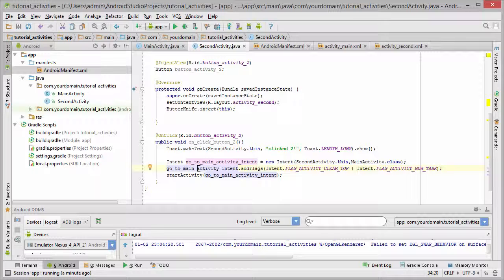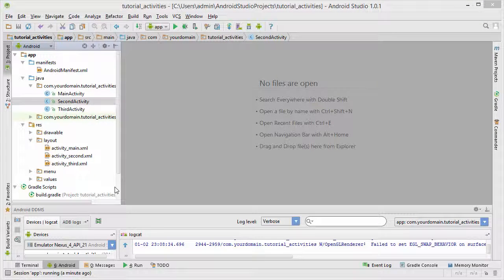You click back, you go to the second activity, you click back again, you go to the main activity, you click back again, you exit the application. Not exit, you send it to the background. So pause the video and do the homework, because I'm going to reveal the solution now.